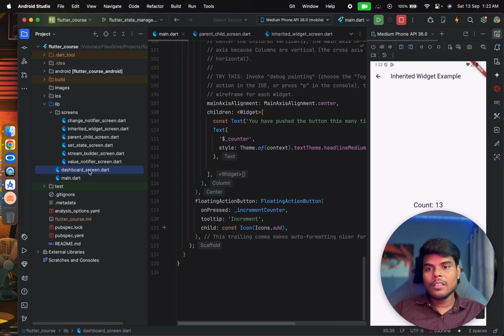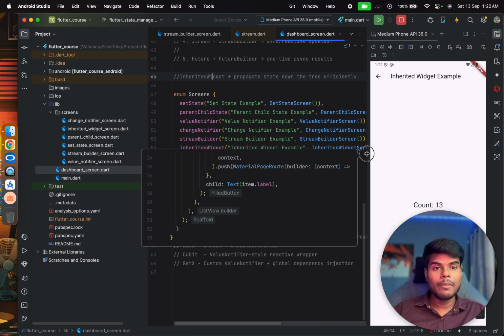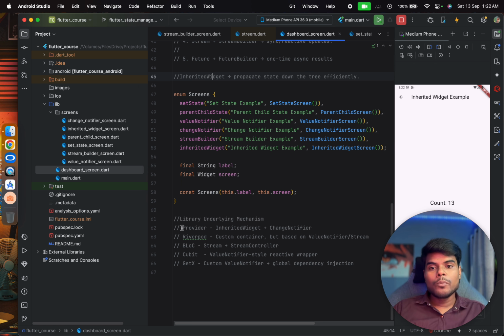What are the things that are used by state management libraries from these? Provider uses InheritedWidget plus ChangeNotifier. We have seen the example of this. InheritedWidget provides data down the tree. ChangeNotifier has a custom data class which holds the data and we notify listeners.